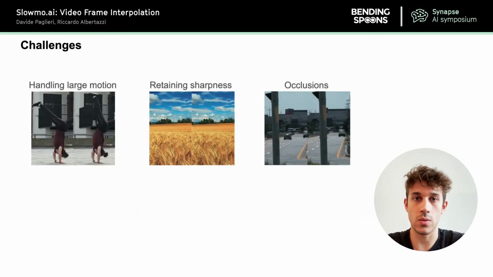What I explained was the simplest way to do video frame interpolation, and now I will explain some challenges. The biggest challenge in frame interpolation is handling large motion. Here we can see that the leg is moving a lot between 2 adjacent frames, and optical flow will have problems understanding the displacement, and it will fail in cases like this. Another problem is retaining sharpness when warping frames. If we don't do it properly, we will lose these sharp details. And finally, occlusion between objects can also cause problems in the optical flow estimation.